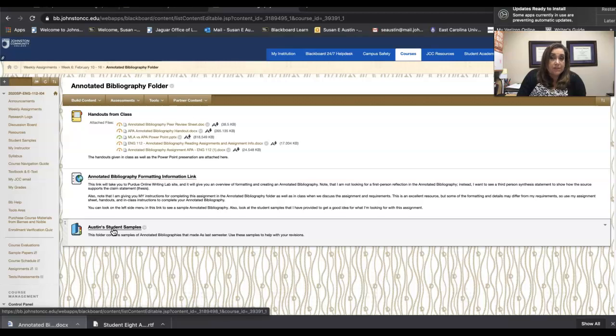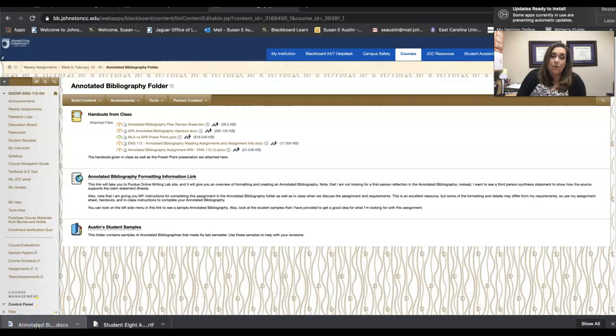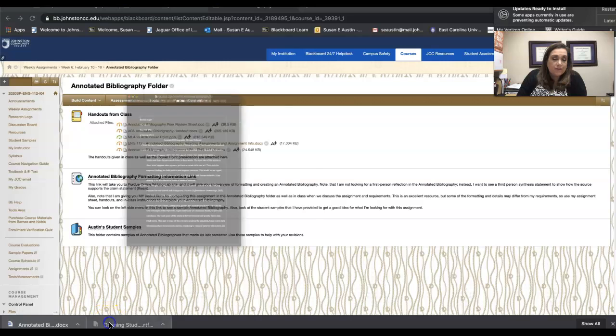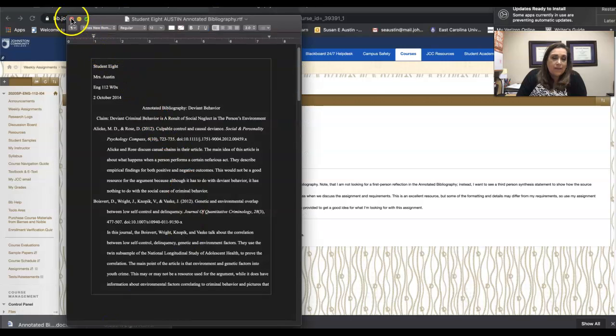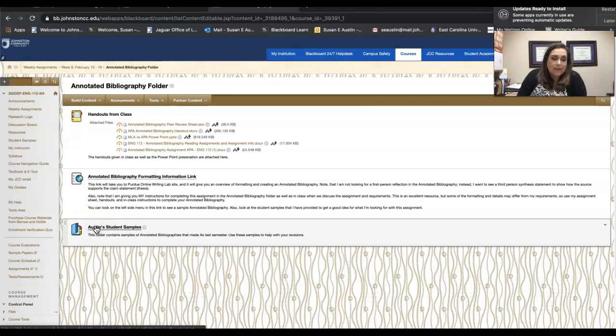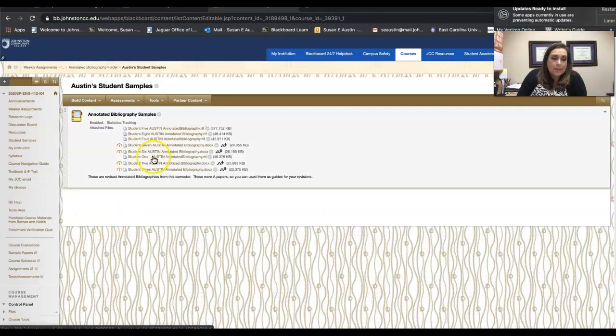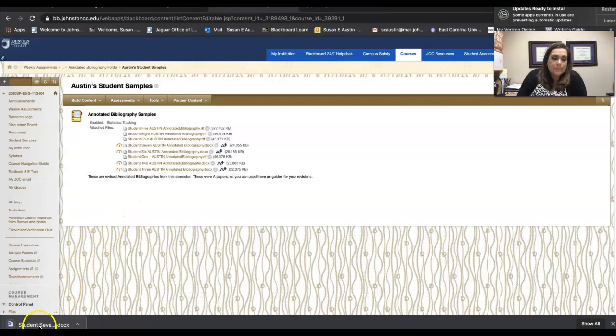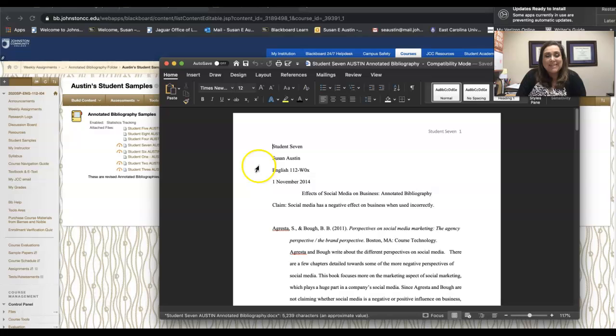Okay, the next thing I wanted to point out is I do have some student samples in here. I did embed some of my student samples, and then you can also go over to the side menu and you can go into student samples there as well. As a department, we share our student samples, but I did include some of my personal student samples here in your folder. Again, I apologize, my computer's going a little slow, and hopefully it will rebound. Let me try this one. And I don't want that in black and white, so I'm going to try that again.